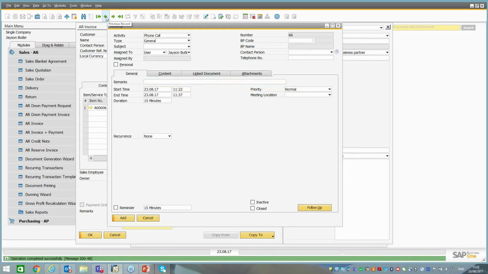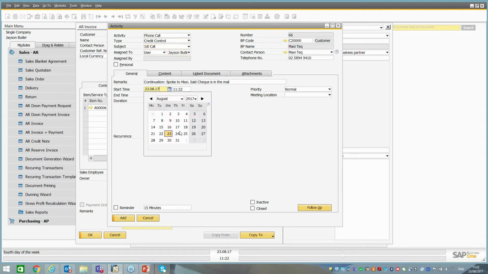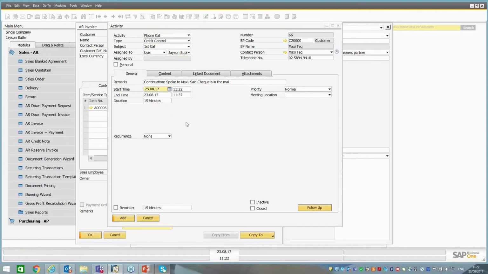Now if you said that check's in the mail, then I probably want to make sure that the check shows up. So what I can do is, after I've created this initial activity of what my conversation was, I can create what we call a follow-up. And again, I can then put it to a future date. So let's say, I just want to make sure by the 25th I have received confirmation, or I've received the check, and I can tick the reminder box. What will happen is, if I tick the reminder box, then the messages and alerts will pop up telling me that I've got to check on this thing.